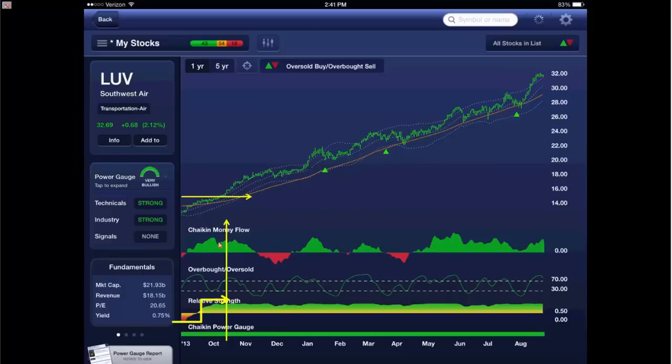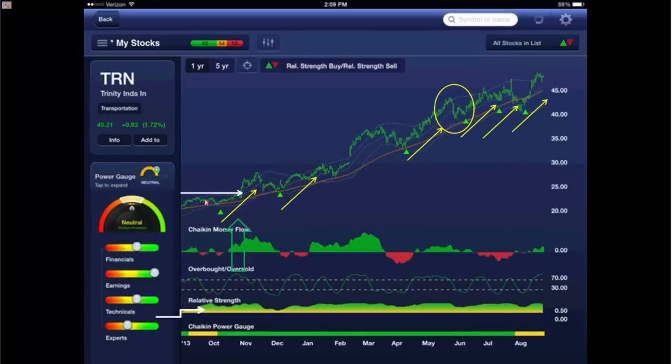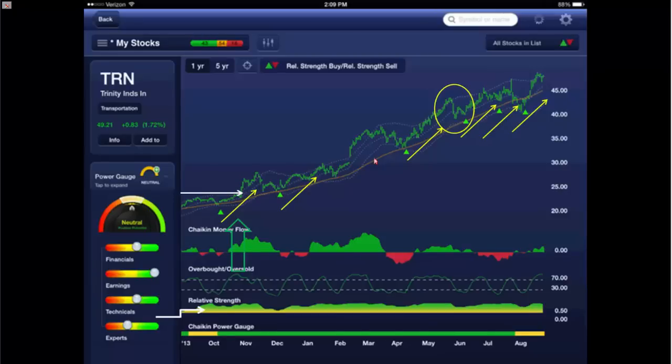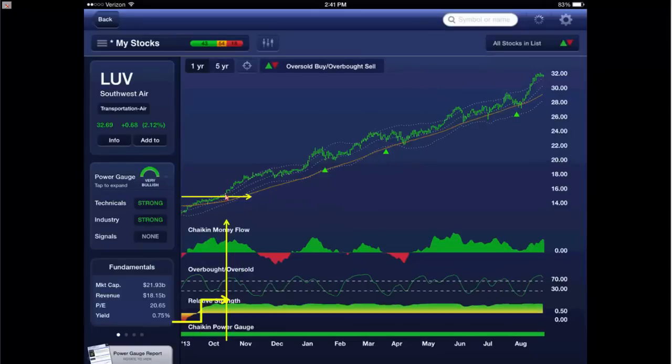because these entry points really work in stocks where everything is lined up. So I said we'd go into detail on Southwest Air, and here it is. Power gauge has been bullish for over a year, but when it started out, the stock was underperforming the market. That equates to the Wyckoff basing phase. Let's just go and review that. Accumulation phase, breakout, pullback, and then all the patterns that we know as market technicians. So here's the breakout, around 15 3/4, and here's what the money flow was doing.